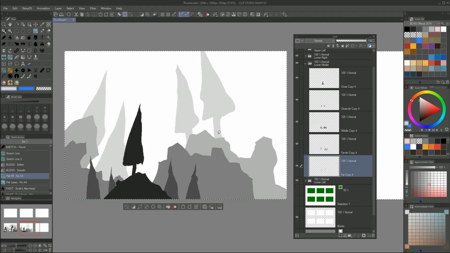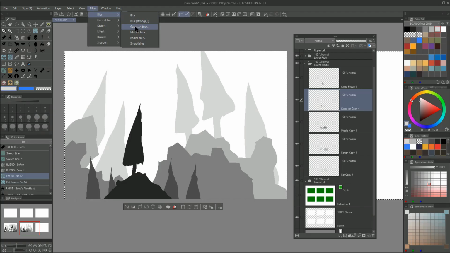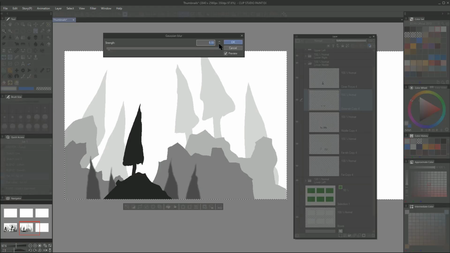Maybe. This guy is our closest layer, and we've chosen to have it as the focus layer. And the next layer down, we're going to blur. 6 might be too much for that distance away.